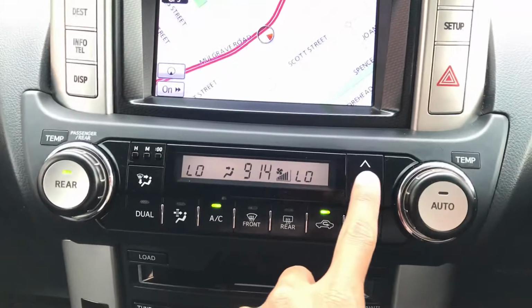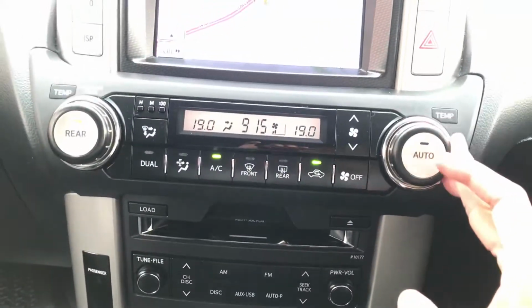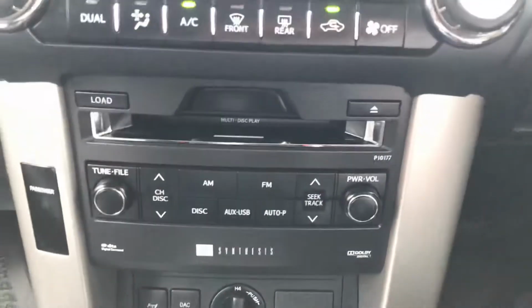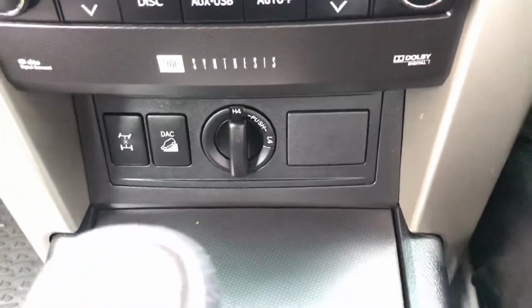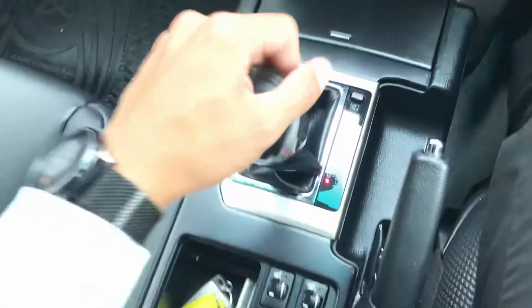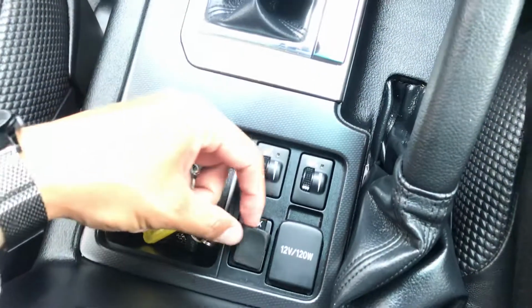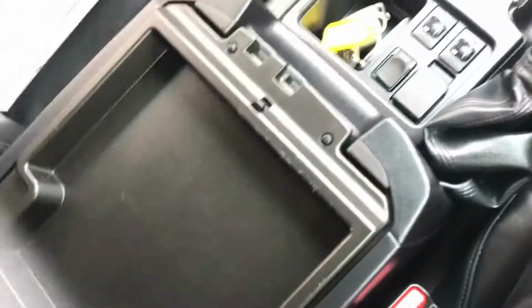Aircon control, speed there as well, and obviously you've got the rear and the climate in the front. Now you've got dual climate, left and right, so you can change the temperature on each side. CD player there as well, as well as your volume. Four-wheel drive option there. Now it is a constant four-wheel drive, but you've got the high gear and low gear there as well, with your downhill assist, etc. Now, very easy to use automatic transmission, handbrake, heated seats there as well, as well as your AUX and USB port there with the 12 volt. Center console, which is there.